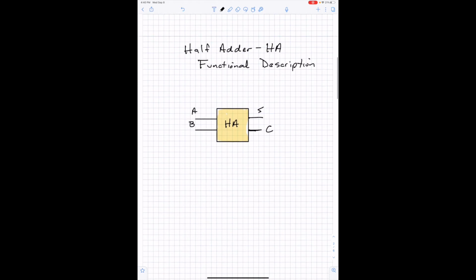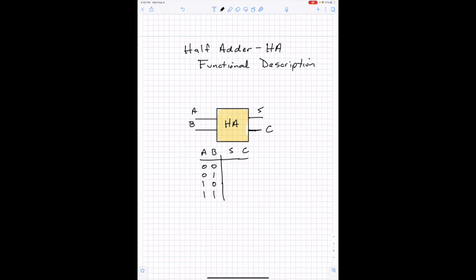We want you to discover some things on your own. I believe it's pretty straightforward to look at the truth table for a full adder. Let's go through that real quickly. That's part of your pre-lab, but I don't think I'm giving much away if we talk about taking numbers A and B, representing those as bits, and coming up with a sum and a carry output.